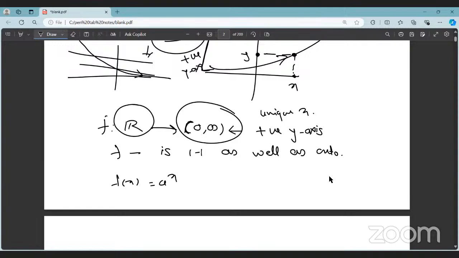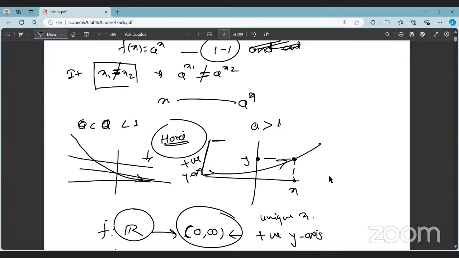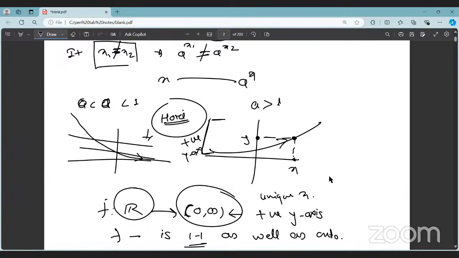Is there any doubt in this fact? Ma'am, can you just explain once more how it is one-one and onto? Yes. By looking at the graph of the exponential function, you can easily check that it's a one-one function because it satisfies the horizontal line test. What does the horizontal line test say? If you draw a horizontal line parallel to the x-axis and it cuts the graph exactly once, then it's one-one. Here it satisfies the condition because it will cut the graph exactly once, so using the horizontal line test, we can easily say that it's a one-one function.